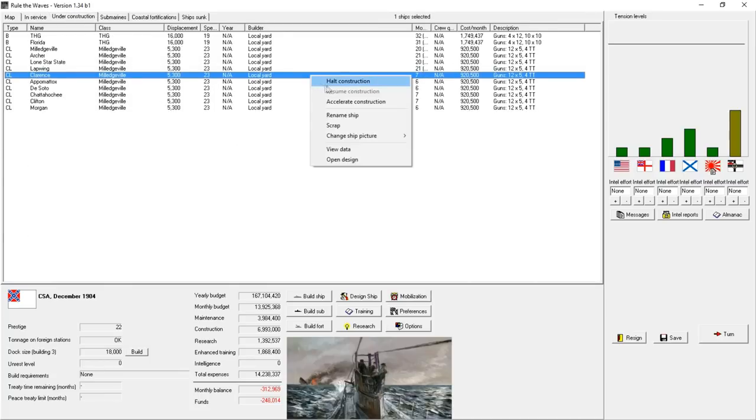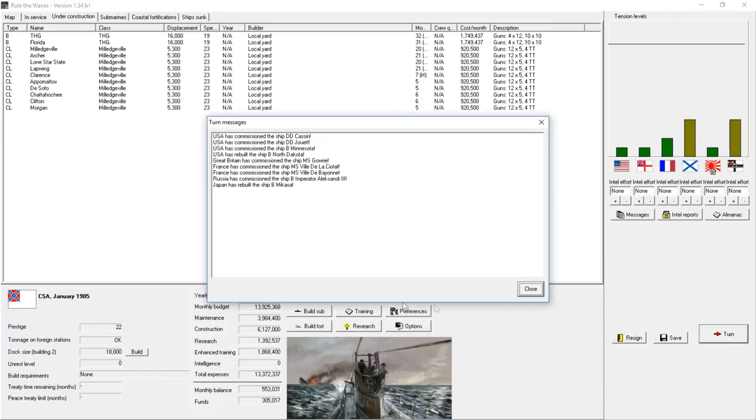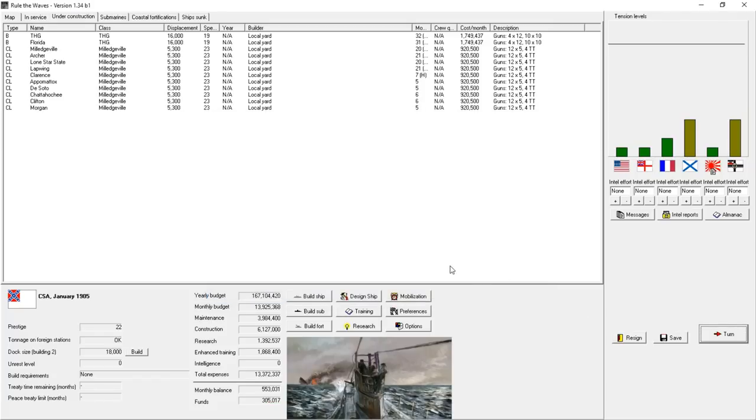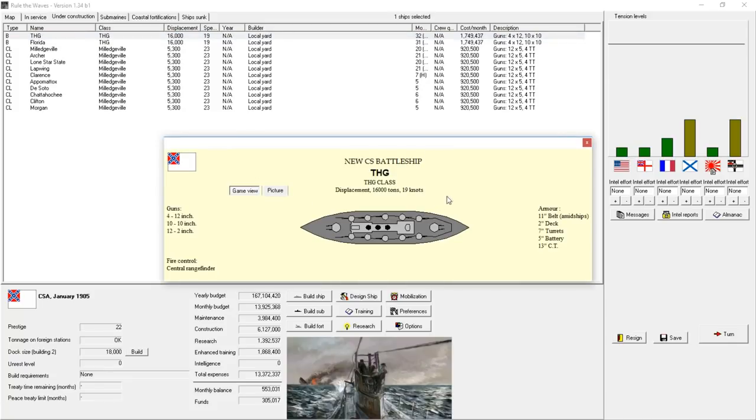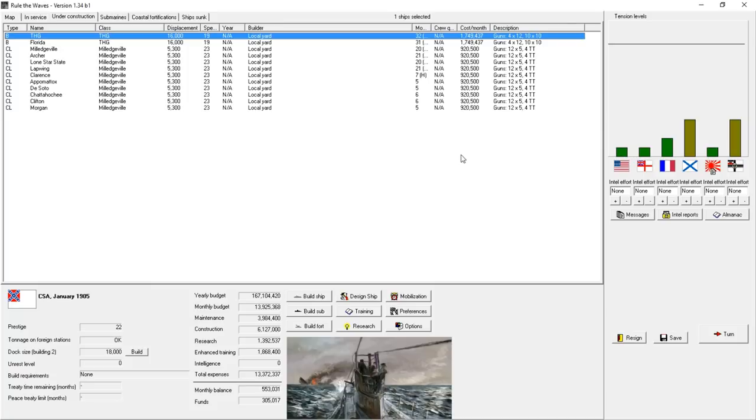Let's go ahead and pause one of these light cruisers just to get us back into the black. And we're into January of 1905. Funds back in the black, monthly budget in the black, just barely. Half of our building ships are 3+ years out. I'm kind of tempted to scrap the THG class, even just on the ways here. Only 1 month has been progressed on them. They're going to be crazy expensive, and they're going to be so obsolete by the time they come off the ways. I'm not really sure. But let's see here.